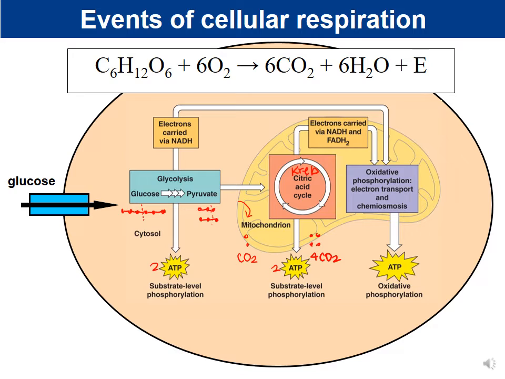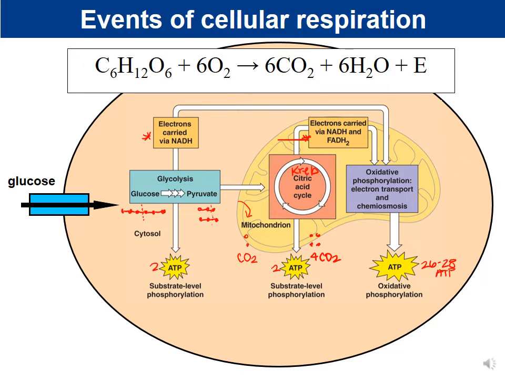Now, the first 2 steps, the glycolysis and the Krebs cycle, notice only give 2 ATP per glucose. The electron transport chain, so oxidative phosphorylation, is going to give us between 26 to 28 ATP. So the highest yield is going to come from the electron transport chain. And so what that tells us is that those early steps are not as important for the ATP that's produced because they produce very little ATP. But actually the important products that get produced during these early steps are going to be those electron carriers, because those electron carriers, when they go to the electron transport chain and they drop off electrons, those electrons are going to be used to produce the bulk of the ATP.